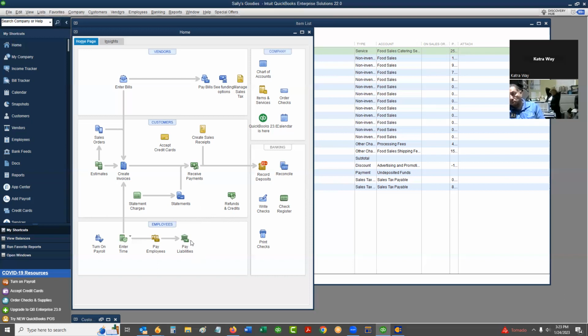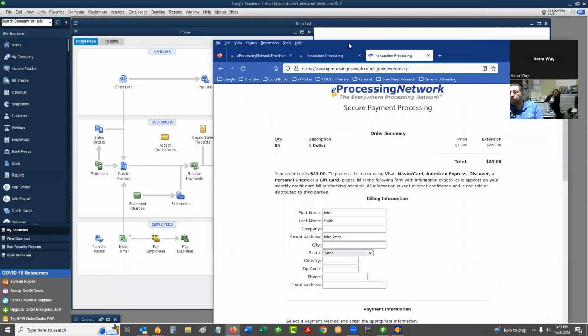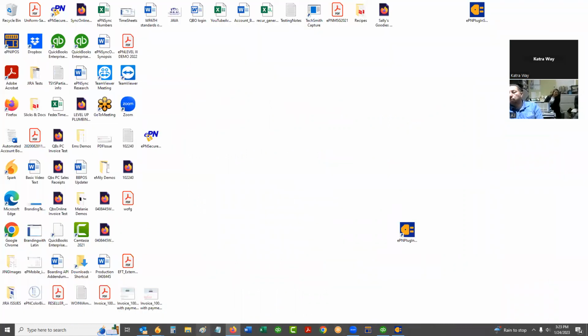If we use the method that they're currently using, we would simply use a web order form. And this one here is our basic web form, but we have a new one that's coming out, I believe, next month. You can create a web form that's specific to QuickBooks, and we actually host it so they don't have to put it on their website. But it would still look like this. Why is that in my way? So our customer sees that, or is that what we see?